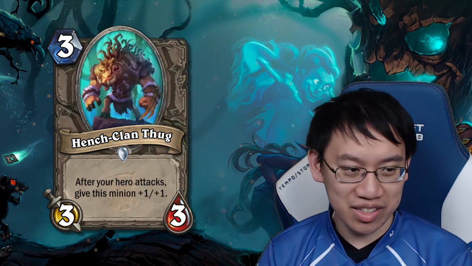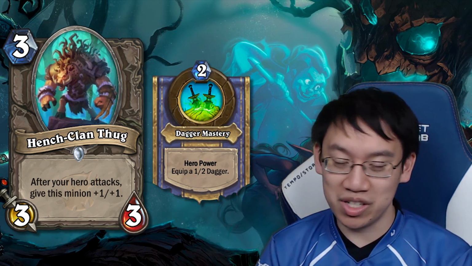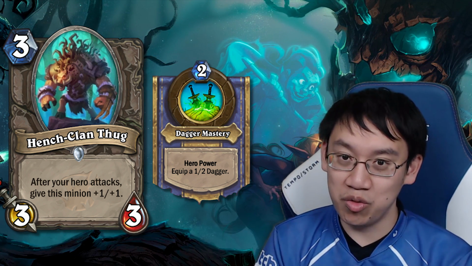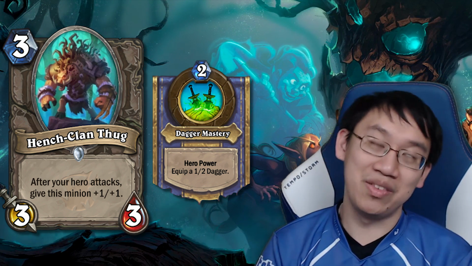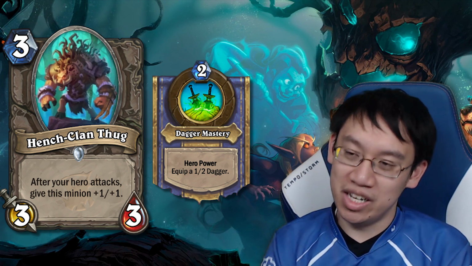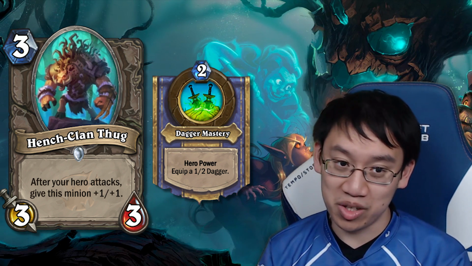Henchclang Thug, 3-mana 3/3. After your hero attacks, give this minion +1/+1. Natural fit into Rogue. Probably don't use the dagger on turn 2. Play the Henchclang Thug, attack on turn 3, attack on turn 4. Henchclang Thug could be attacking as a 5/5. 3-mana 4/4 with no drawback is a great card. I mean, it has the prerequisite of setting up your dagger, which is a drawback, but it's a growing 4/4 too. Good card for any class that can consistently get a 1 or 2 mana weapon off.